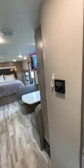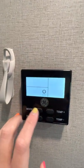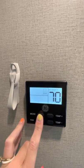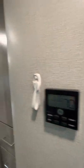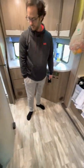Here is the thermostat with different modes for power, fan, cool, and furnace. And then you can also do low or high or auto, and then adjust the temperatures here. Sometimes we like to hang our trash bag right here, so that's why that's there. Totally removable as well because it's a command strip.